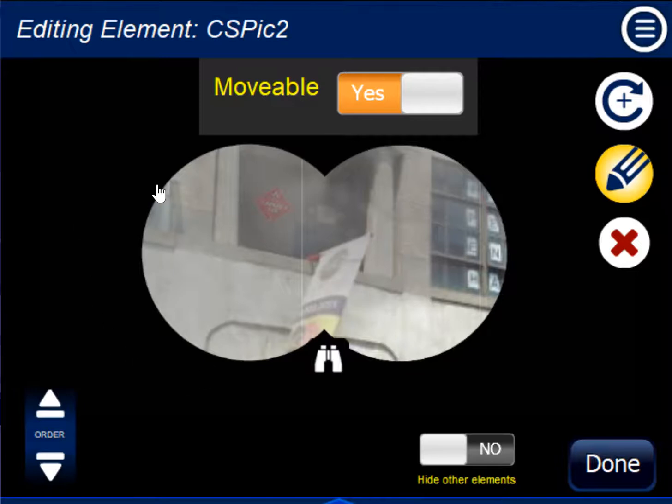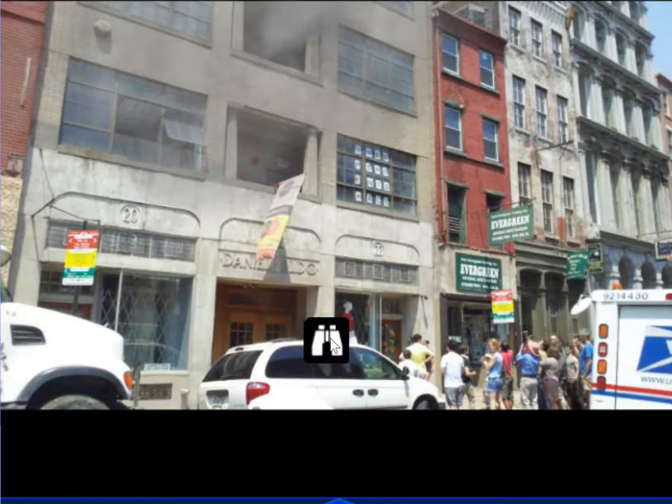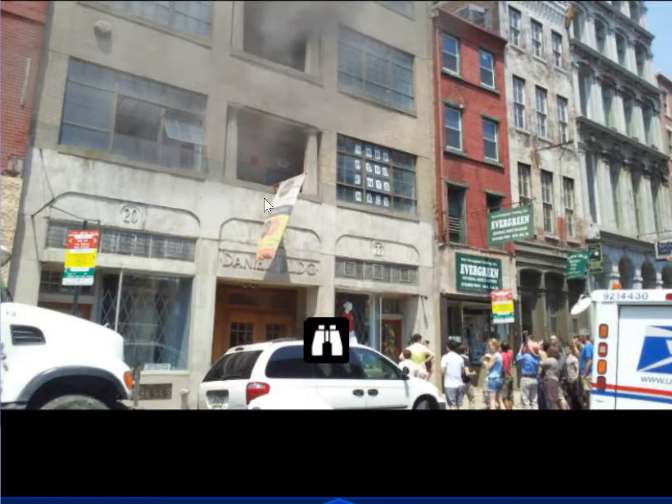This could be used, movable might be for ladders or hoses as well, but here we're going to be moving around this black overlay. So when I hit done and now I hit play, now I can click anywhere in the black and move this over. And now you'll see why I want to make sure the black extends to each side sufficiently so that someone doesn't see our little trick. And if I click on the overlay, click on the location jumper, that's how this thing will start. Someone clicks on the binoculars and they see that, and now they can move around and say, uh-oh, look, flammable gas, something's going on in there. Whereas obviously when we're looking here, we really can't tell what that is, a regular sign or a placard.